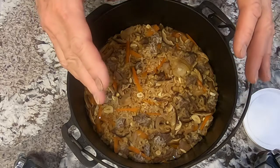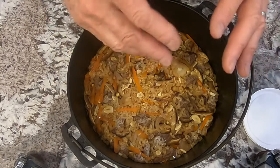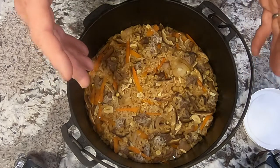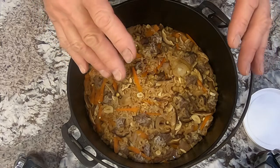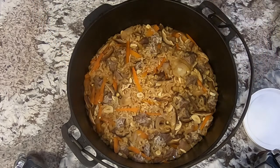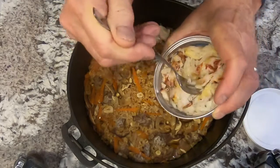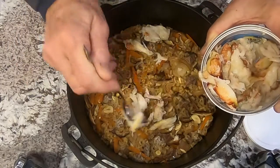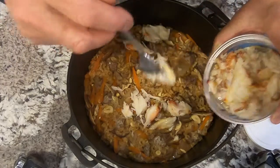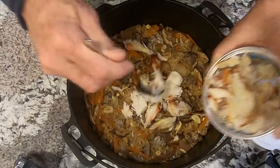Now you could cook it in individual iron pots if you have them, and serve them that way right after they finish cooking. But I'm going to serve this more family style. And so what we're going to do first is garnish it with some crab meat. As I said in the notes, I'm using Dungeness crab meat. You could use any type of crab meat that you want.